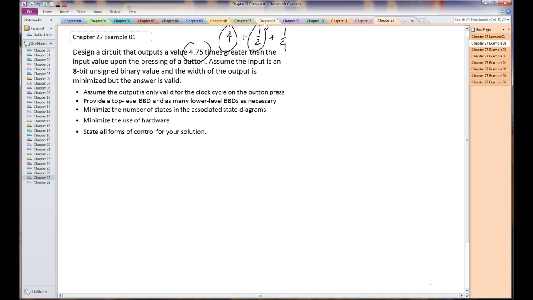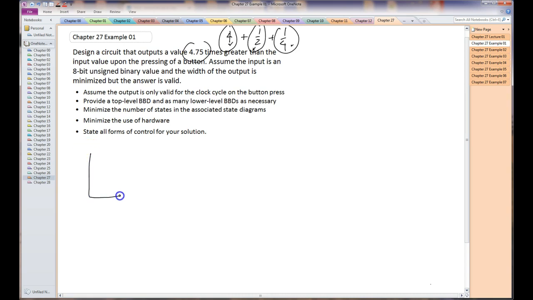And what I'm going to do is shift that right once, and then I'm going to shift it right again to get another divide by 2, which gives me the 1/4 I'm looking for. In the end, I need to sum these 4 values, which is an accumulator. It's simply an accumulator, nothing beyond that.